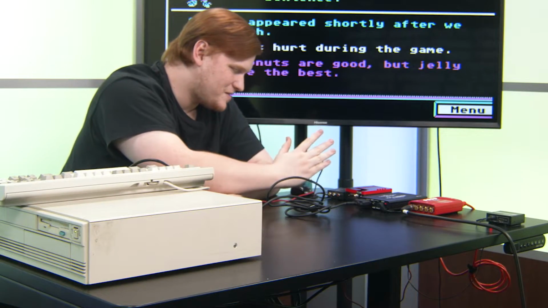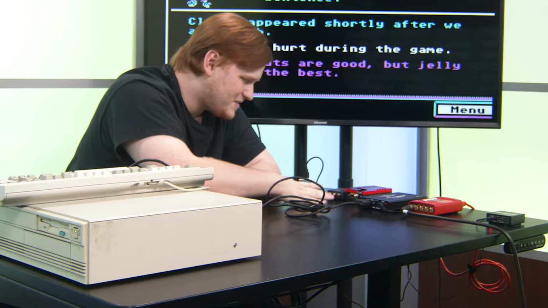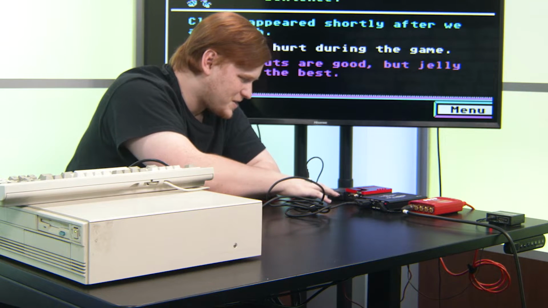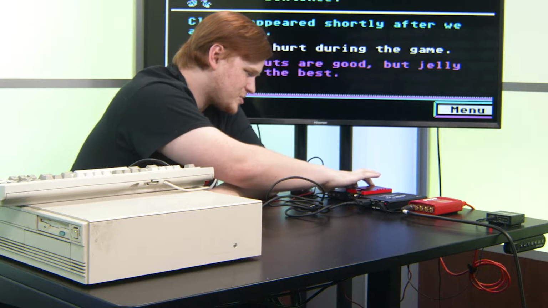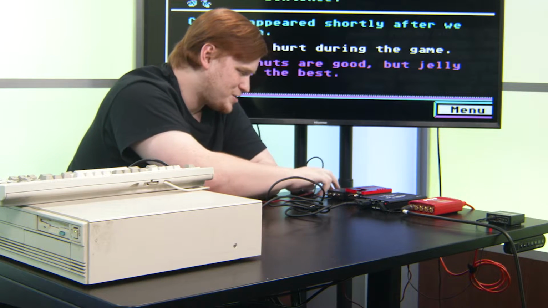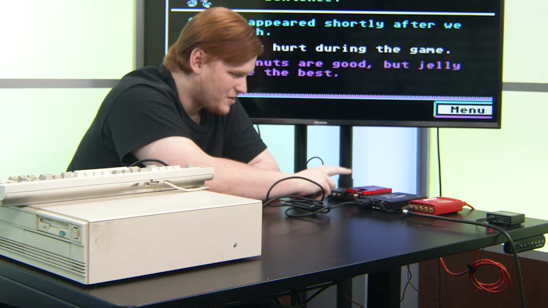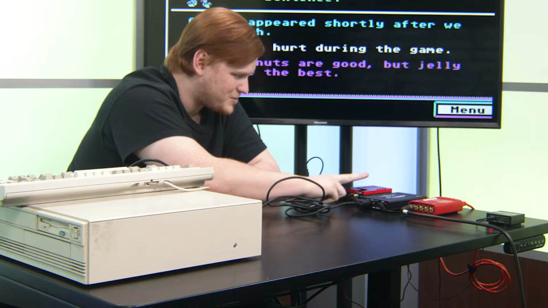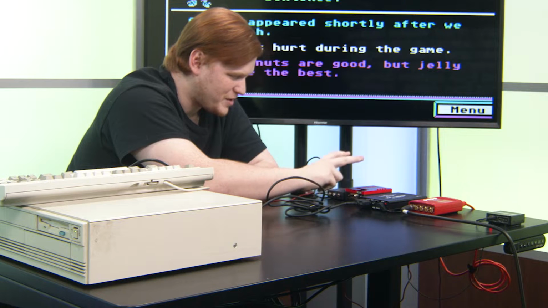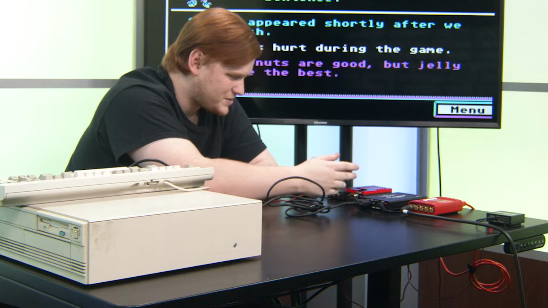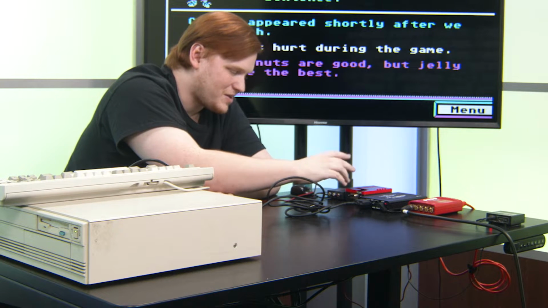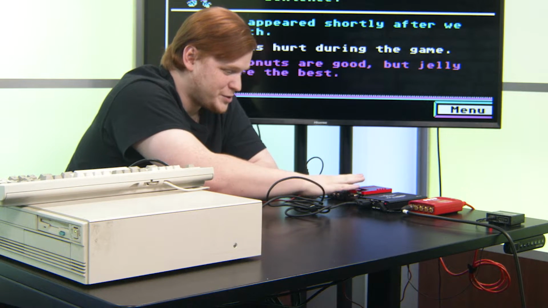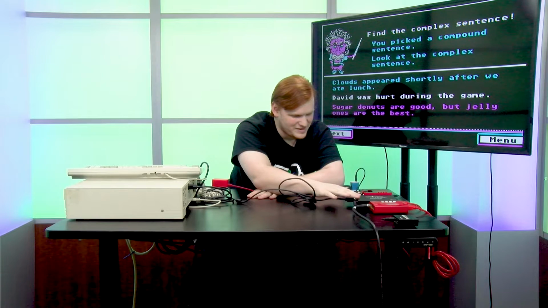So looking at it from left to right, here is our converter to convert from composite video sources into HDMI. Very nice. Next to it is the MCE to VGA converter that we mentioned previously. This takes in our CGA signals or MDA or anything like that and converts it into a VGA signal. Next to that is our VGA to HDMI adapter.